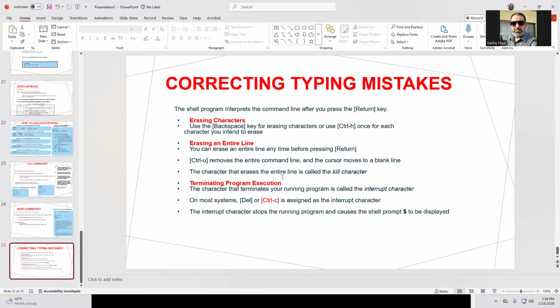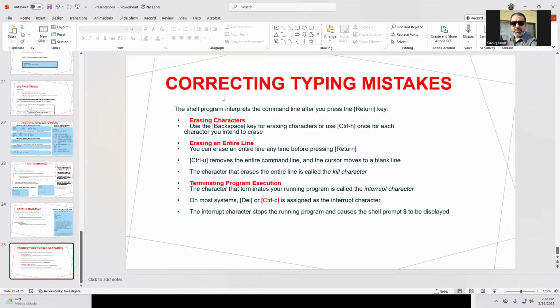The character that erases the entire line is called the kill character, right? Or you can also use Control and C to interrupt the command. Or you can press, so I have used Control and Z, okay?